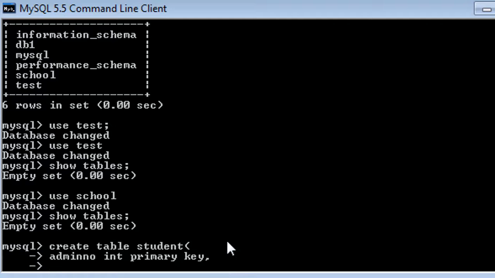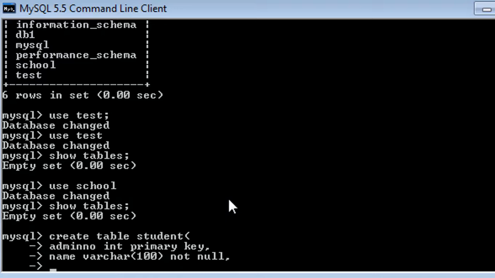Okay, then we are going to specify another column. Let's say it is name, and that is varchar. Let's have 100 this time, and let's say it is not null. So this is another constraint I'm going to use. And then last, I can use class. It's int, and I'm going to specify the scale, that is 2, right?